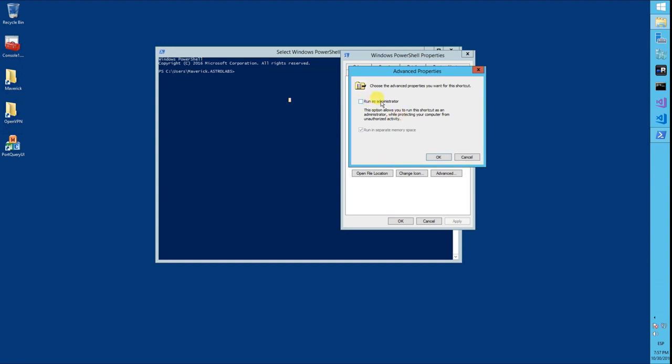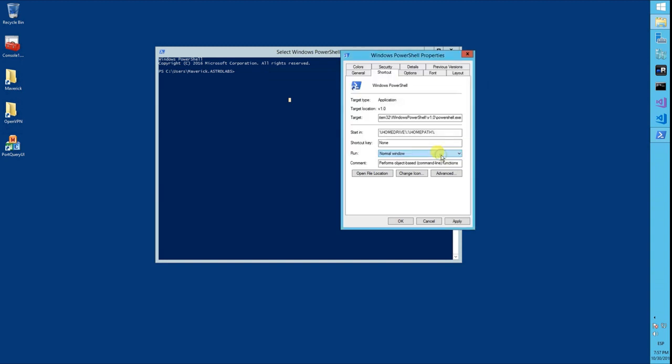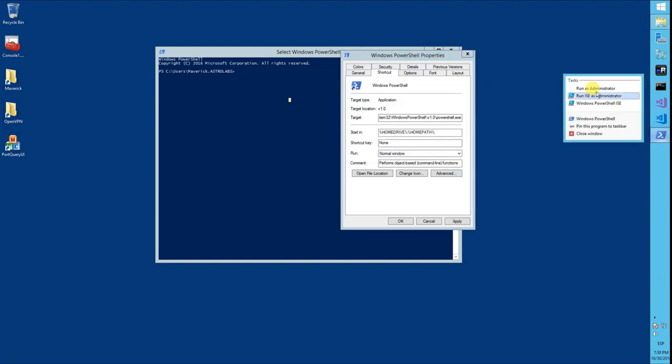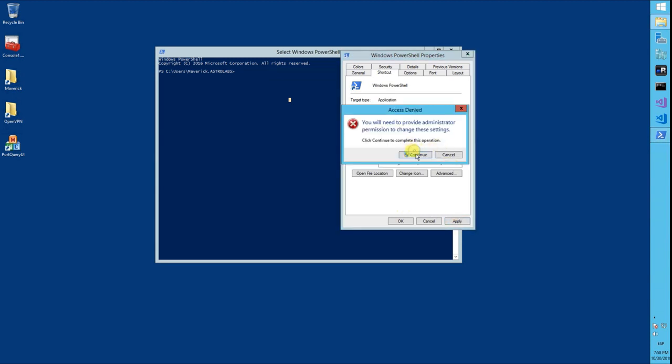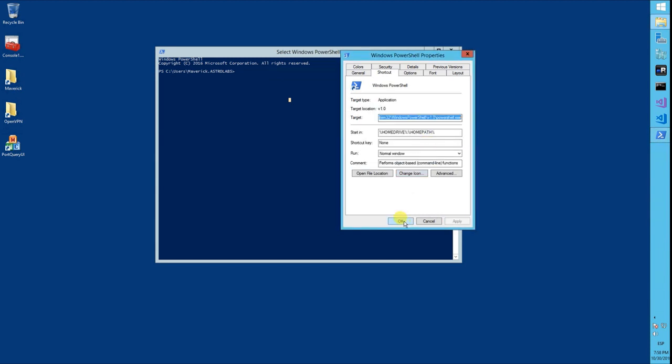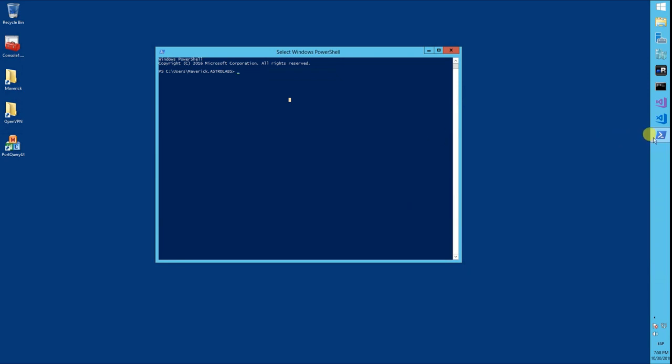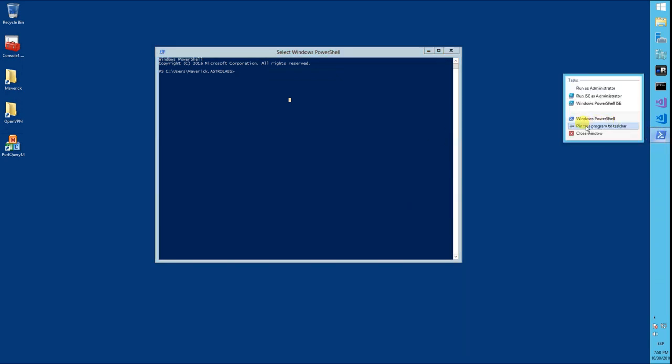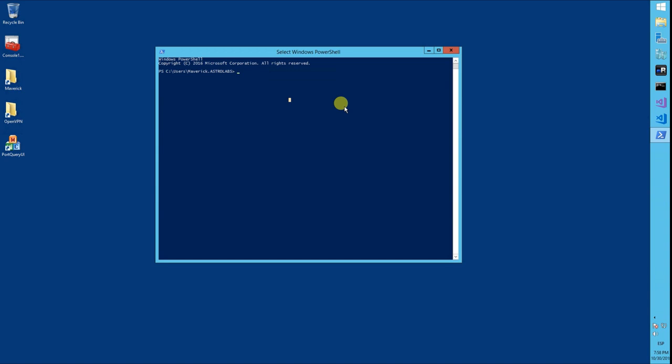Now what I want you to do is to check Run as Administrator. So you don't have to right click and choose Run as Admin every single time. And with this, you will only have to do it once. Something else you want to do is to right click on it and pin it to the taskbar. You can create a shortcut and there's more than one way to do this, but this is my preferred way to go about it.